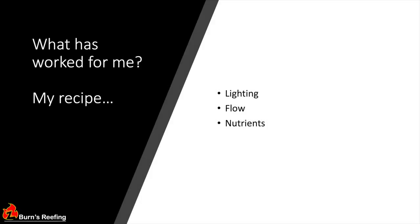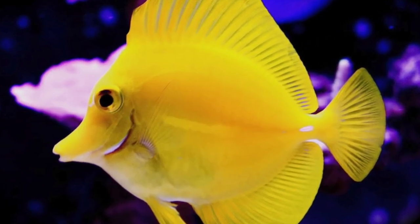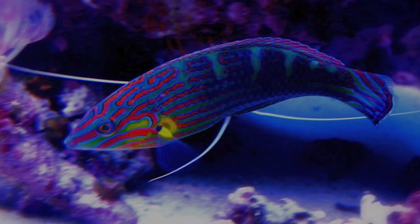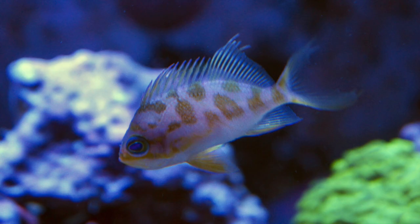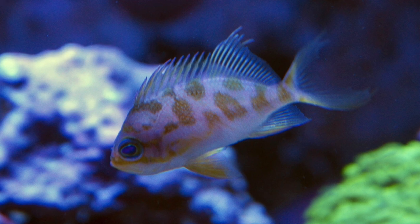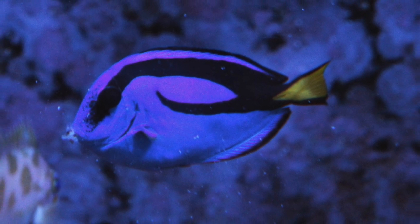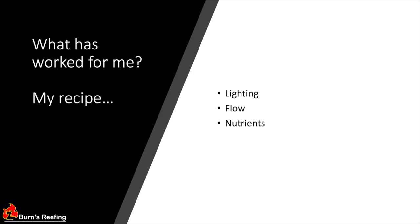Now next up is nutrients. This tank had a heavy and healthy fish load. I fed the tank a ton. I think tanks these days are far too clean. In fact, some of my more recent tanks suffered from poor growth and coloration of SPS corals in particular because I didn't have enough fish. Or likely, it may be the advancement that's happened recently in nutrient export technology.